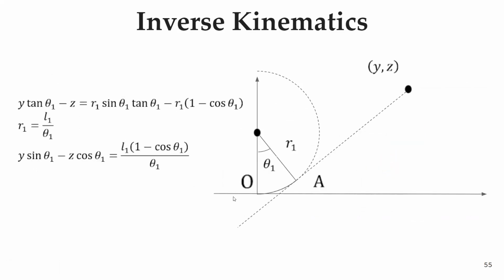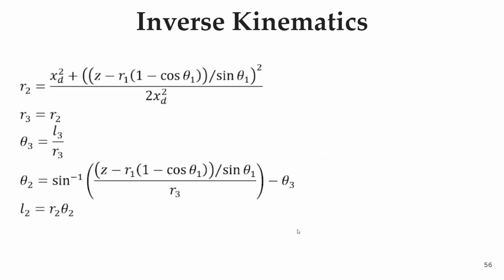This is a diagram to show how section 1 will be calculated, and these are some of the equations. And as you can see, it is coming in terms of cos theta, sin theta, and theta. So I'm solving it using an inbuilt function in MATLAB, not analytically. And these are the remaining equations for the remaining parameters.